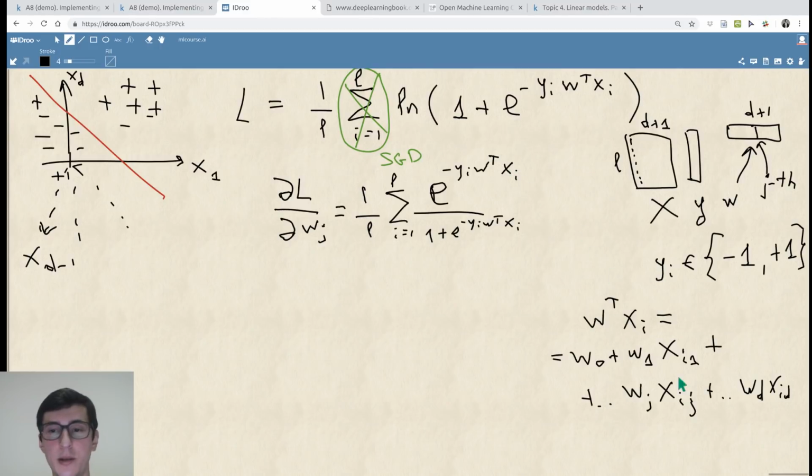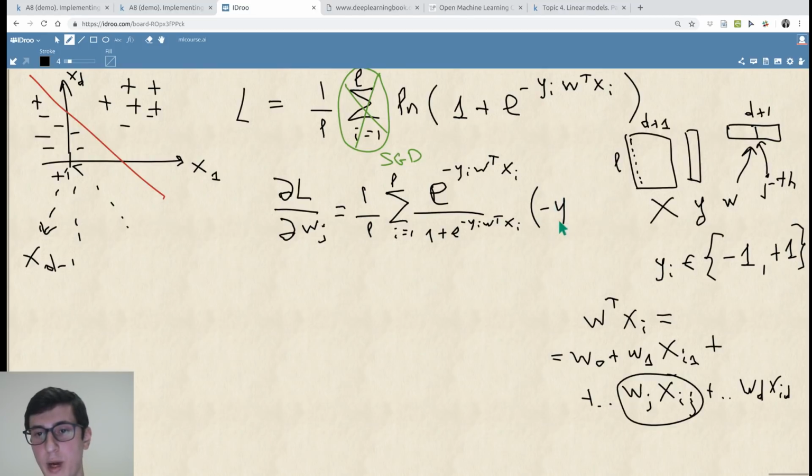Okay, and so if we calculate the partial derivative with respect to Wj, we'll have only one summand, one element with Wj, and so if we calculate the derivative, we are left only here with minus yi. So if we are calculating the derivative with respect to Wj, we'll have here xij.